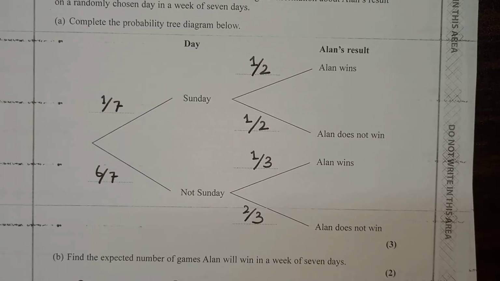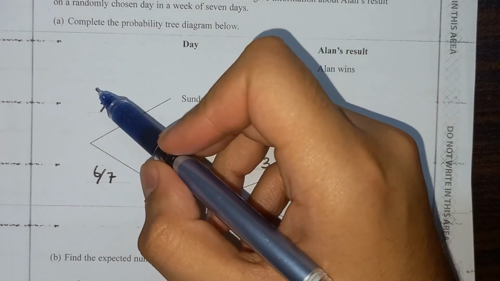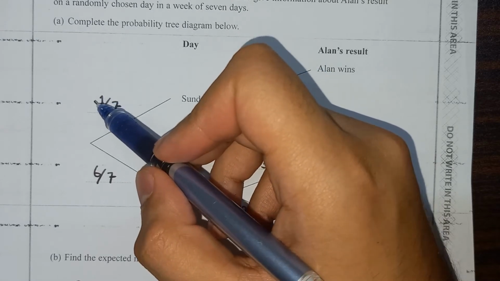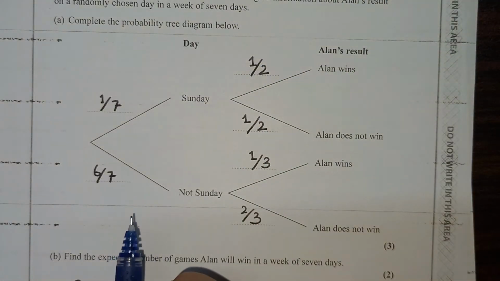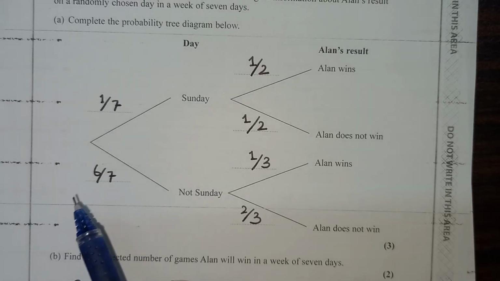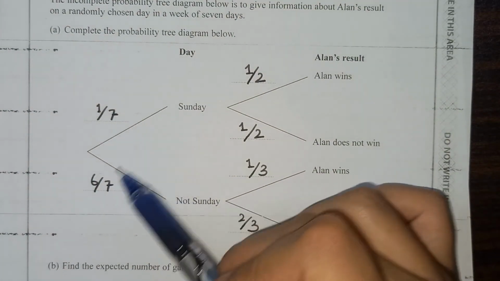Okay, so how to do this? Probability is basically the required number divided by the total. So over here, how many Sundays do we have in a week of 7 days? Obviously we have one. So out of 7 we have one Sunday. So on a Sunday specifically, our probability will be 1/7 because there is only one Sunday in a week. Not Sunday. How many days in a week are not Sundays? Obviously out of 7, 6 are not Sundays. So we will just write it 6 out of 7. So we're done with this part over here.